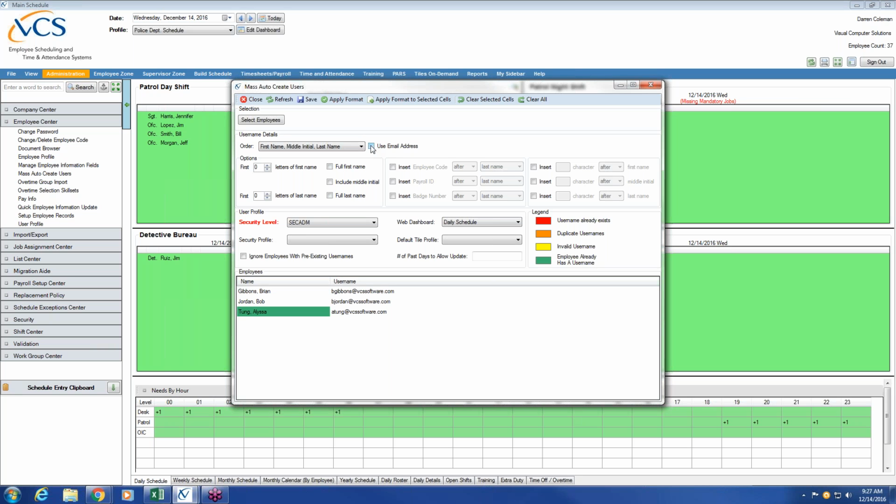If you create some other type of username, like first initial, last name, when they log on to the web portal, they're going to have to enter a site code, which helps our system determine what department they belong to. But if that is your choice, I will hold down my control button while I highlight these three entries, and I'll clear my selected cells so I can use one of these other options. So we talked about maybe using first initial, last name as the login. That's fine. Under Options, enter the amount of letters of the first name, the amount of letters of the last name, or you can use a combination of the checkboxes.